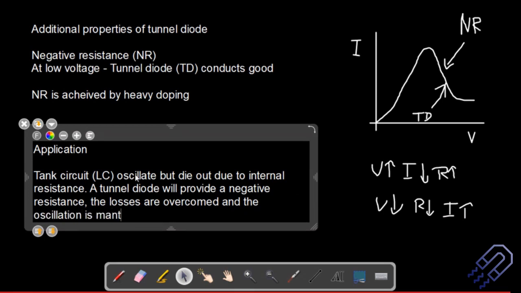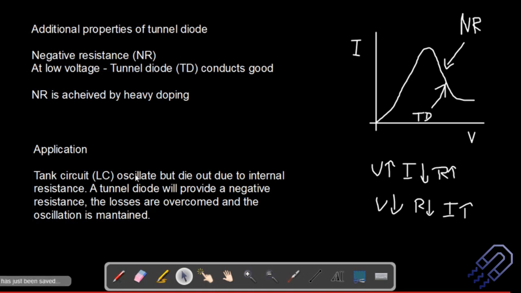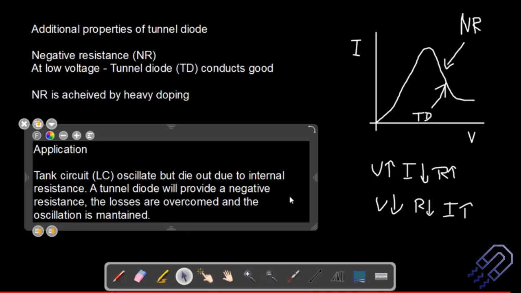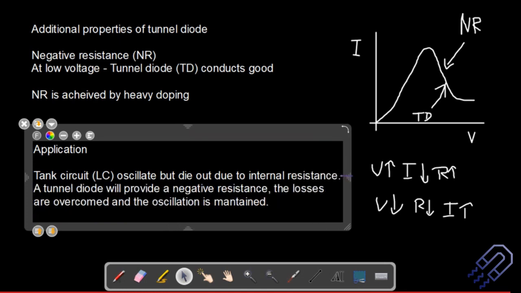So something ideal and something practical are two different things altogether. In general, we expect that they should keep on oscillating forever, and this oscillation time can be increased by using a tunnel diode. But there are other effects because of which it doesn't keep on going forever and ever.